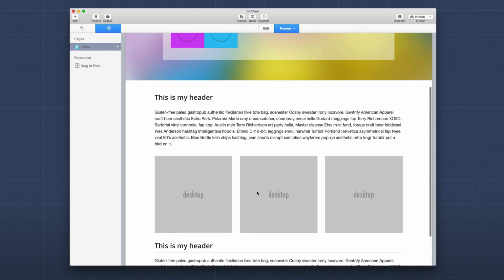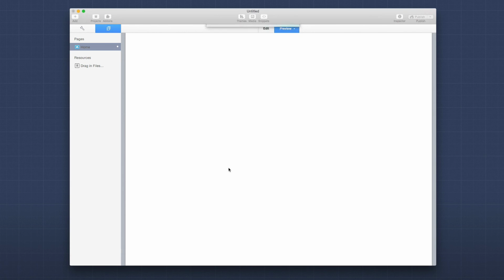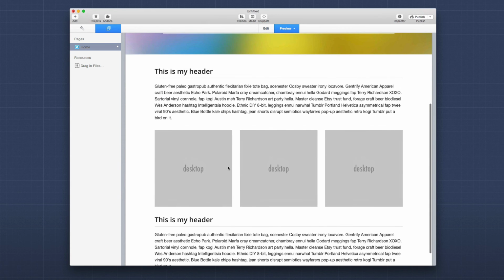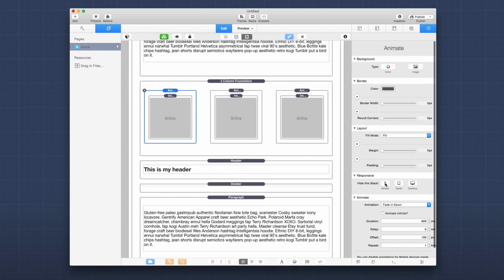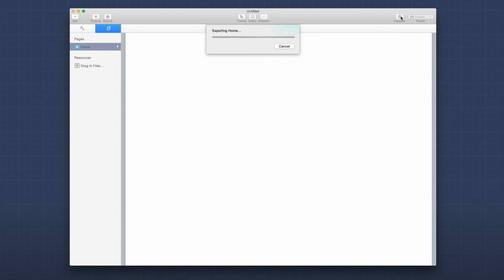Now, what you'll notice is, if you noticed, these images did quickly fade in and down as we previewed the page. Okay. I'm going to tweak this a little bit so that it's a little bit more noticeable. I'm going to add some delays to these animations. I'm going to delay the first one by 100 milliseconds. And then I'm going to delay the second one to be 500 milliseconds later, so I'm going to do 600 milliseconds. And then that one, I want 500 milliseconds after that one, so I'm going to do 1100 milliseconds. Let's see what this looks like.